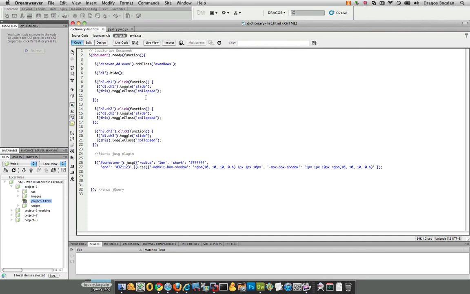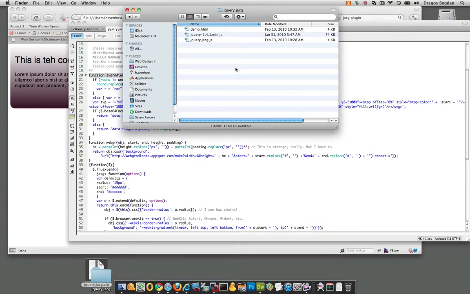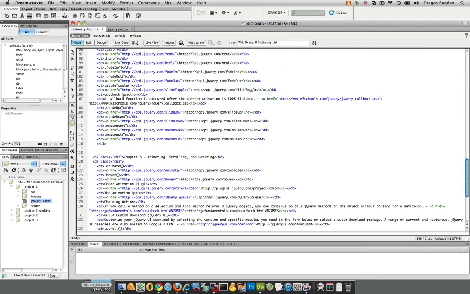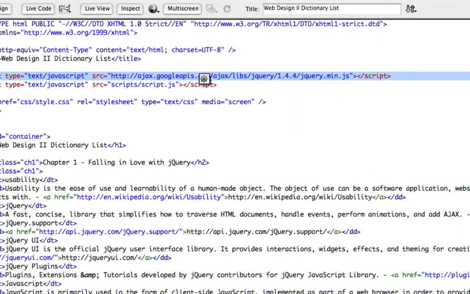Okay, now I know this isn't going to work yet. Why isn't it going to work yet? Because this jQuery JACG file is on my desktop. I haven't even linked it to my page yet. So that's what I'm going to do right now. Let me go to my Finder. So here's the file. This is what I've just downloaded, right? I was just looking at that demo page where he had that code, and I don't need this demo page, and I don't need the jQuery because I'm already linking to it in my document. If you recall, I'm linking to it right from Google's CDN right over here, so I don't have to worry about any of that.